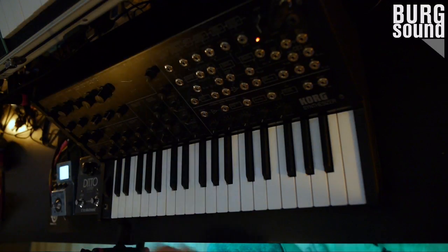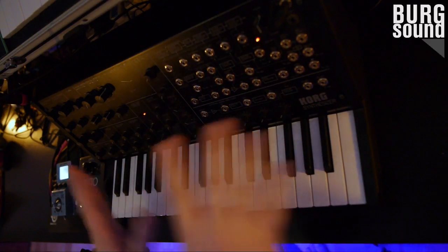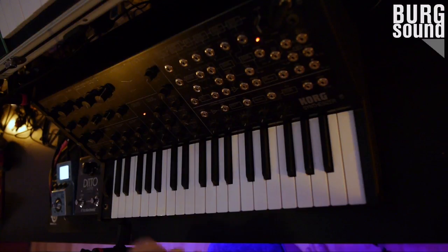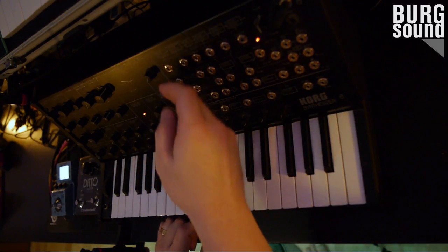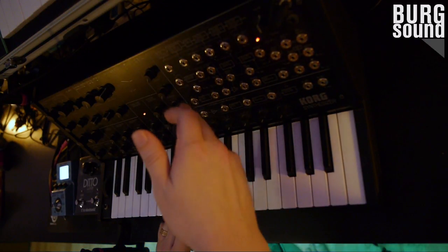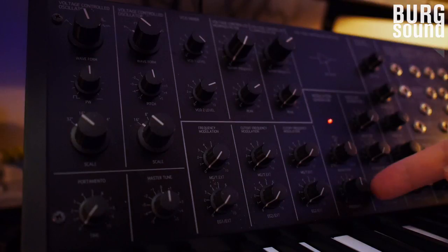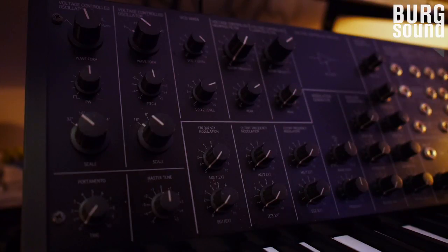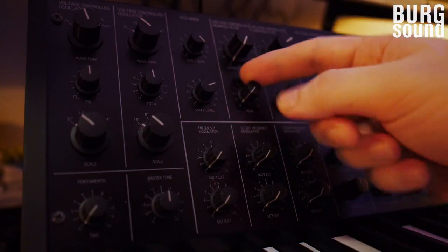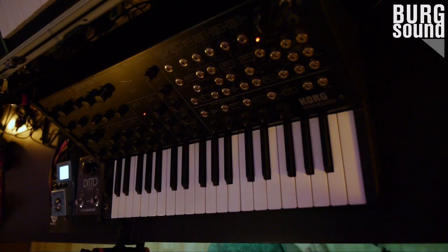Yeah, that's awesome. All right, and also adding to this, let me just tell you what's going on here before I continue too much. Everything is more or less put to 0, except of course the tuning and stuff like that. But envelopes and everything, right now I have attack on 0, decay on full, sustain on full, release on 0, and everything else on 0. I have the envelope generator 1 on 0, and I have the frequency obviously running a little bit here, but that's not turned on anywhere right now, so you won't be able to hear it. And also no resonance going on here and no high pass filter. So that's my startup sound.